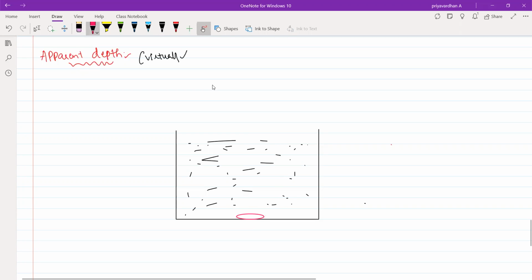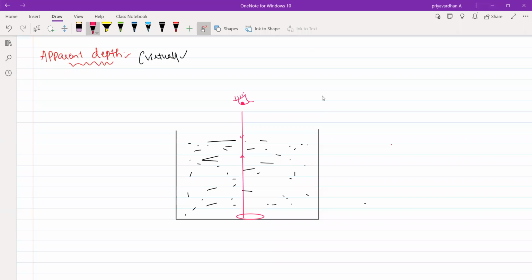But the thing is, if you see straight through the coin, or exact perpendicular, you'll always see that the coin is at the exact same height. The light rays, whenever they are passing through the interface, they'll try to come exactly like this. Here, incident angle as well as refracted angle will be same. We'll talk about that one too.